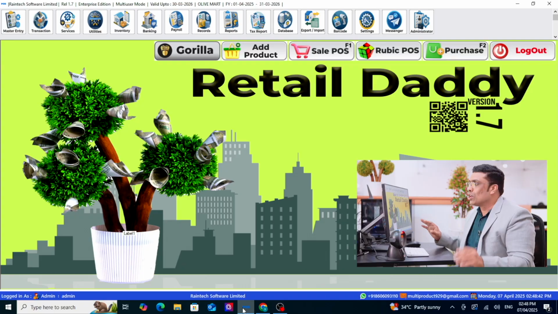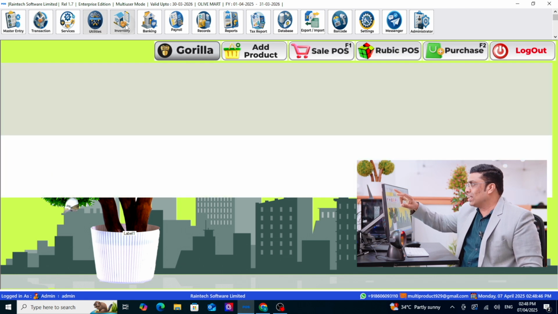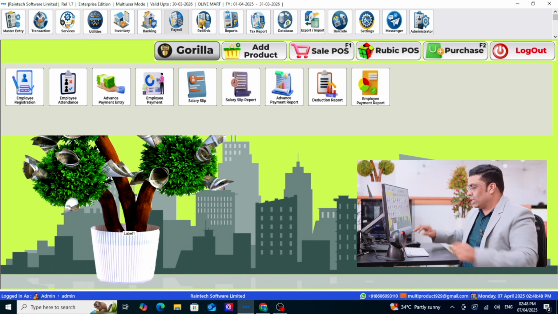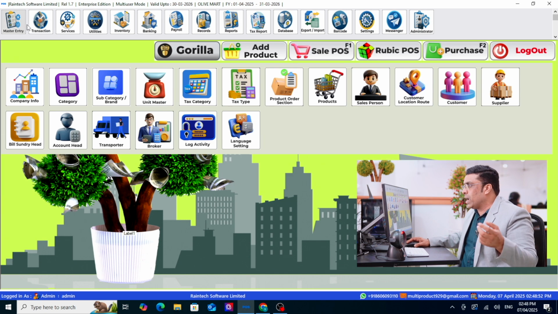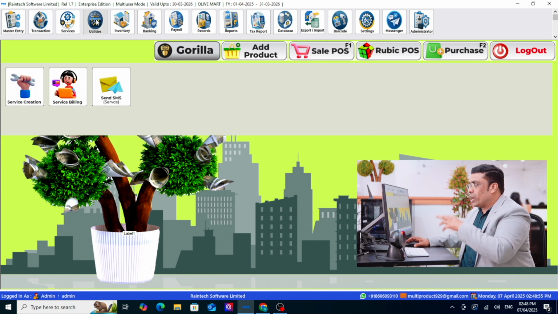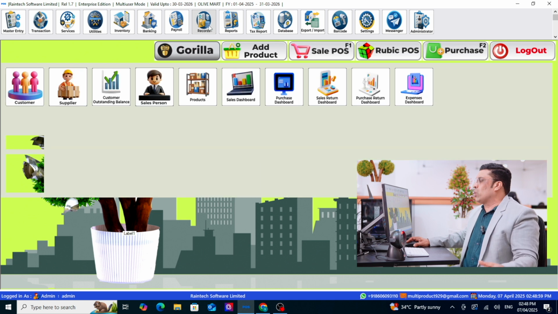First of all, before going to the major updates, the user interface. You will see the beautiful user interface. Look at that. In each button, this is a menu at the top. When you click on this menu, the corresponding reports, records, commands, everything you can find.